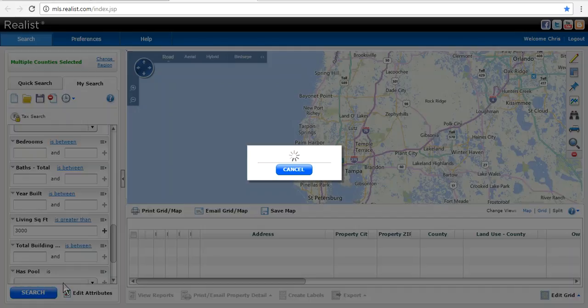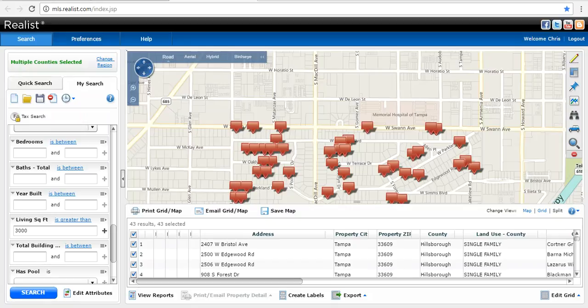So now as this search is running, it's going to create a list for me of property owners in Parkland Estates, homes over 3,000 square feet. They've been in their home since before 1997. Okay, and here we go. So here's our list. We have 43 highly targeted property records. So I am now able to either export this list into Microsoft Excel, either export the grid, or do a customized export with only the fields I want.